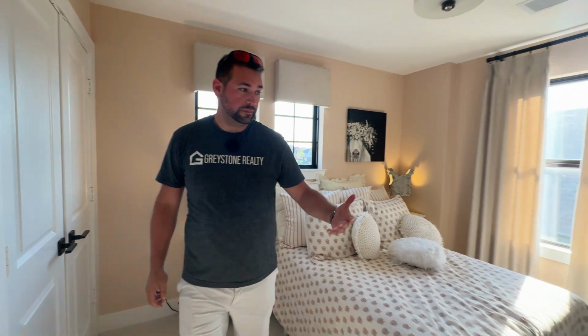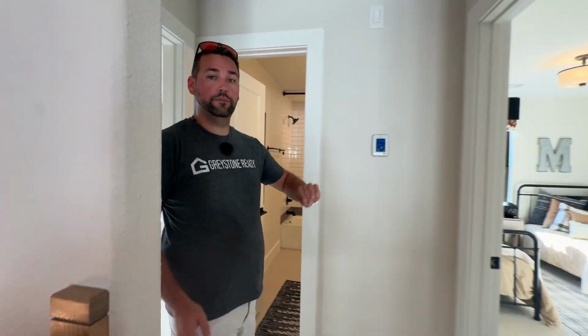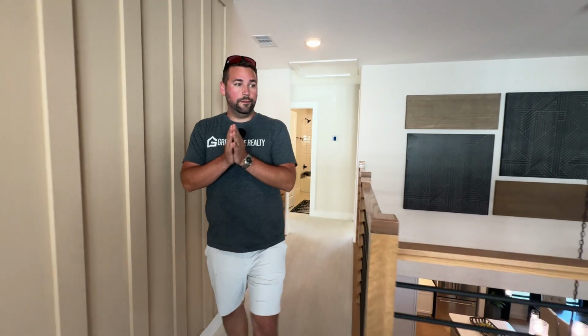Now, actually, Castle Rock is a good builder. I've toured some really, really beautiful Castle Rock homes that'll probably put some of these other big name builders to shame. So Castle Rock, don't sleep on them. They're actually a decent builder, and we find them more and more now in each little subdivision that we tour.